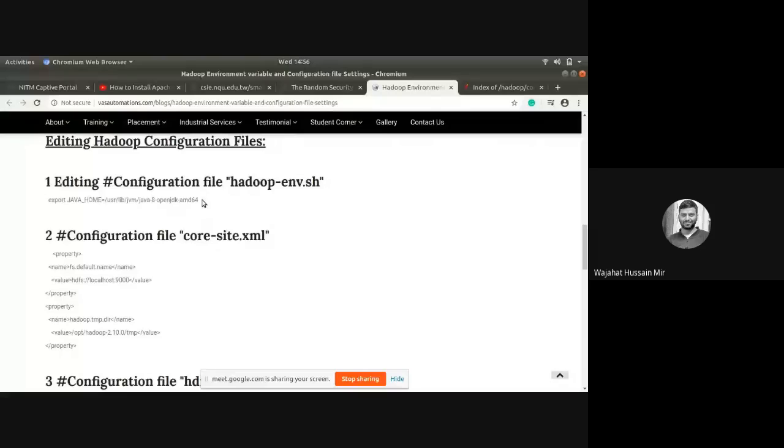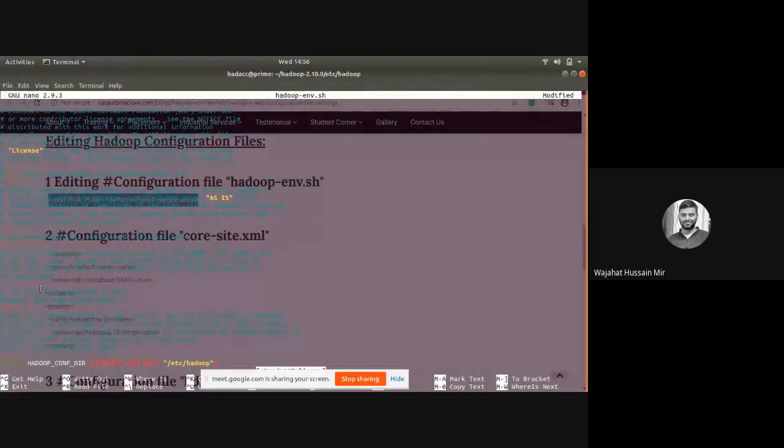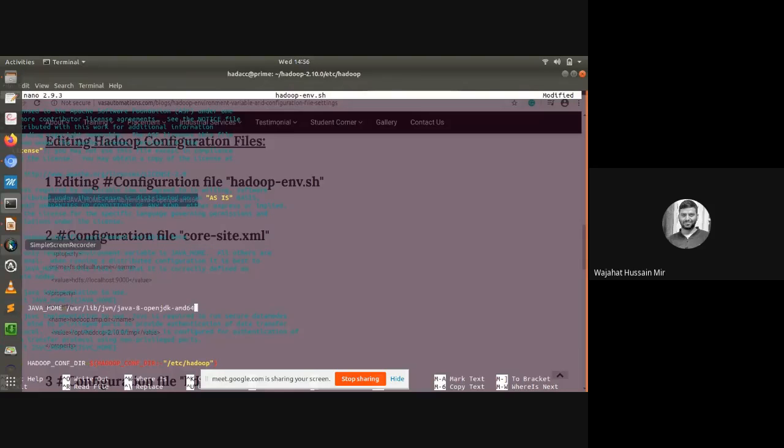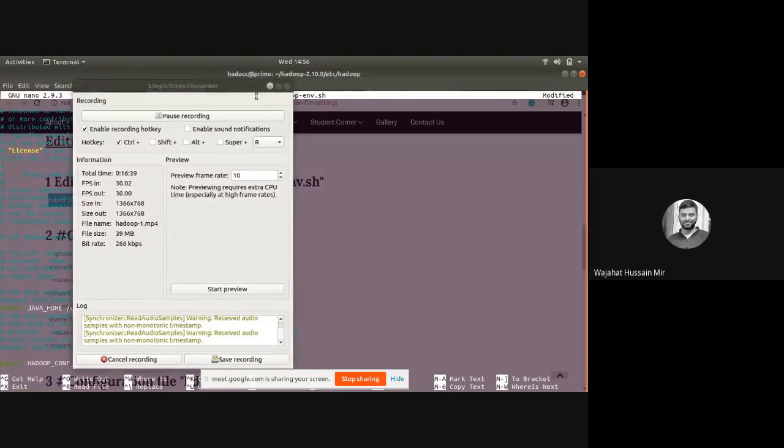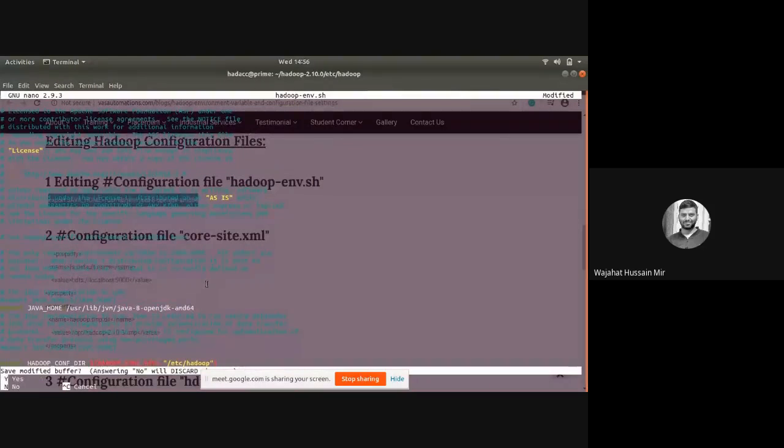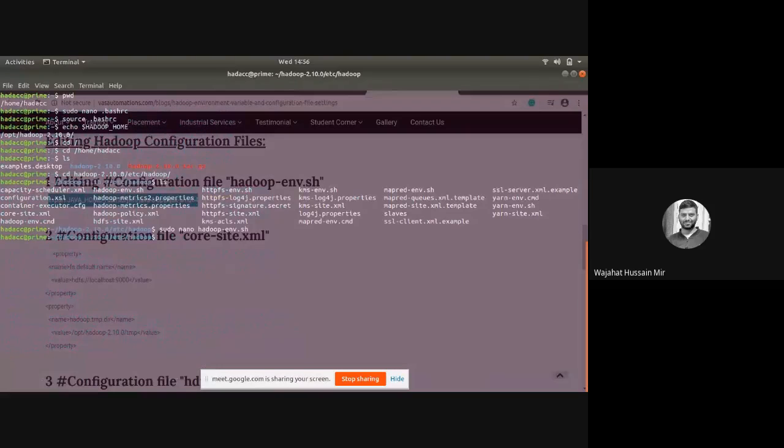So we put the actual version and give it the actual location. If you do not do this, you will get serious errors. Put it below, paste with Control Shift V, then Control X. Okay, it has been updated.